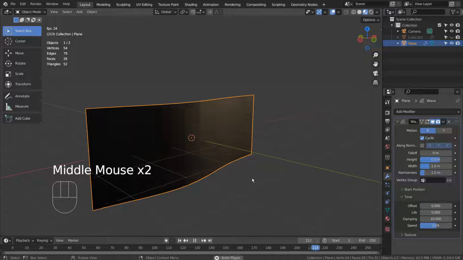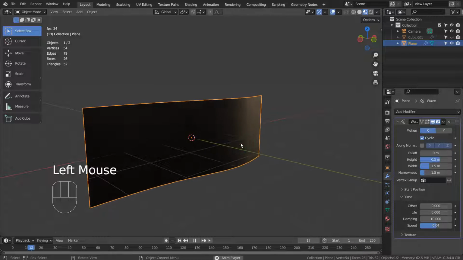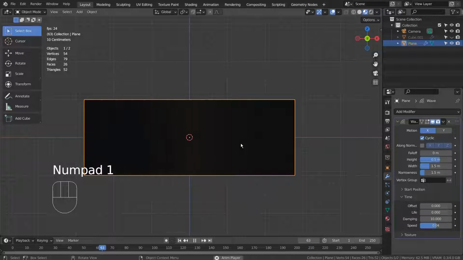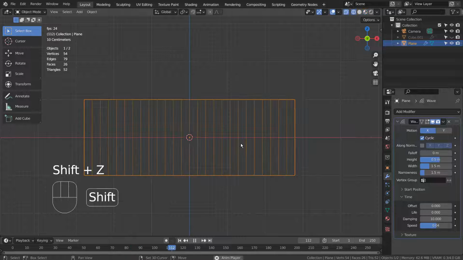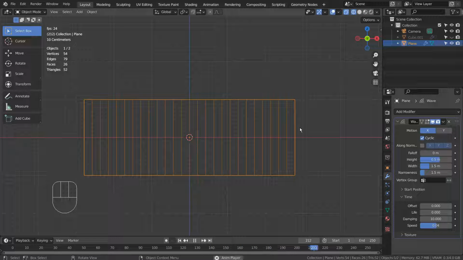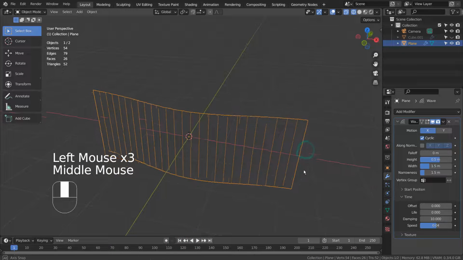It's a stretched plane with a lot of vertical loop cuts. I'll show you how this mesh was created.